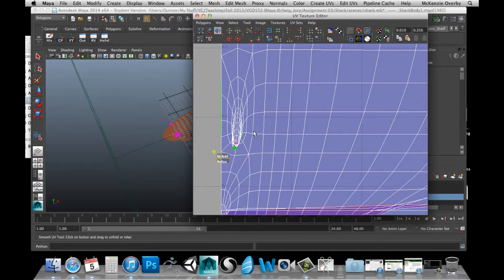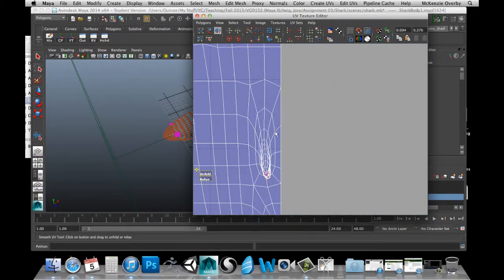Same thing right down here with this fin. The only thing that you might want to note on this particular fin is your relax tool will not work nicely for you if you have grabbed any of the UVs that are on the edge here. Okay, so anywhere there's an edge and you want to use that relax tool, make sure that you are not grabbing anything that is on the edge, okay, because it's going to crumple your edge and kind of squish it in, alright? So for this one, I'm just going to go ahead and grab all these UVs, being careful not to grab anything on the edge, and just use my relax tool again, and just relax that until it looks something like that. And of course, there's one on the other side here as well, so we'll just grab that, use the relax tool on it to unfold it, okay?